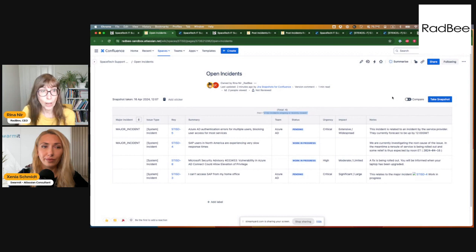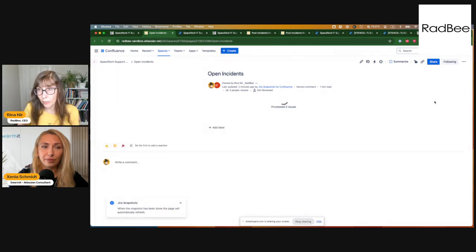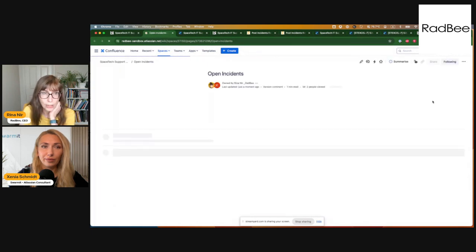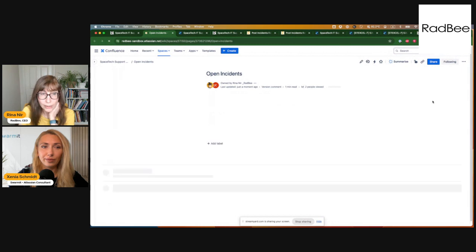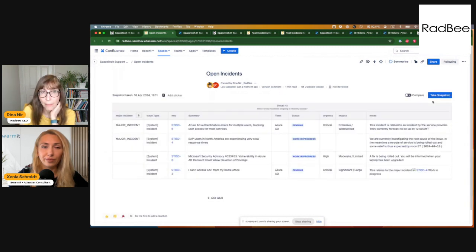If I want to update it now, for example, I will just take a snapshot. This is a manual operation, but this snapshot specifically is also updated automatically, and we'll go into that detail a little bit later. I'll show you how to set up snapshots so that they are updated automatically in any frequency that we want, or in response to any event that happens in our service management.